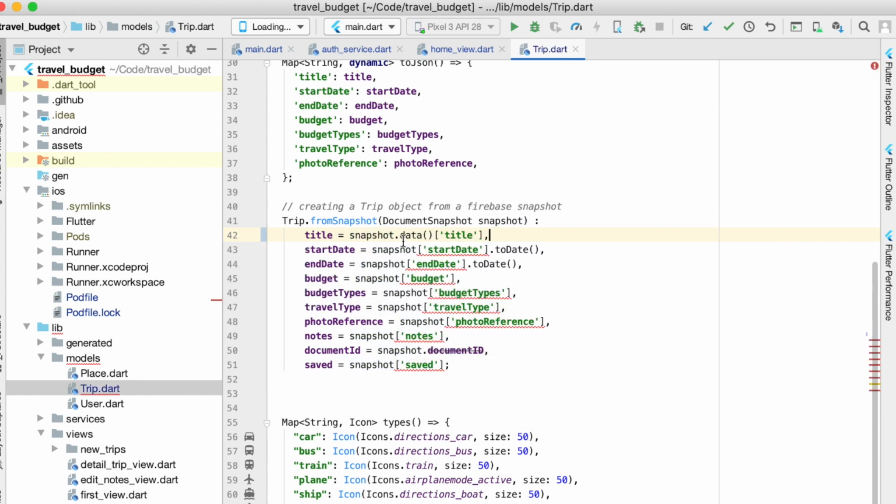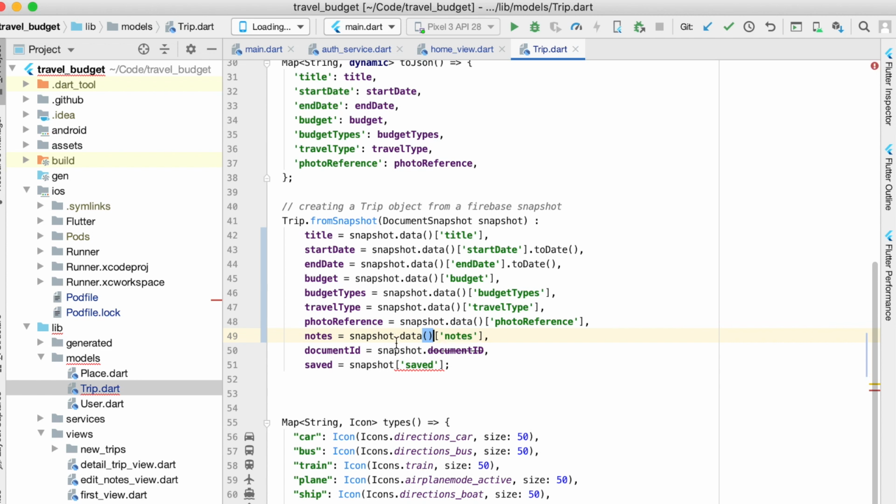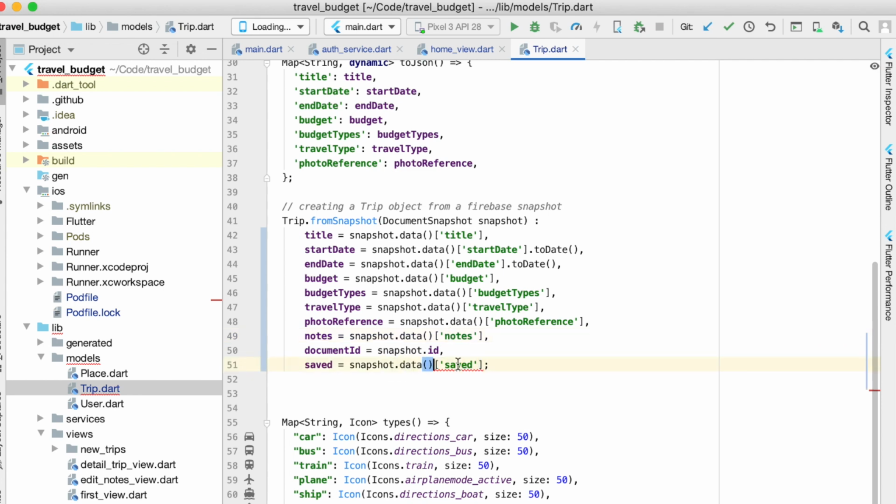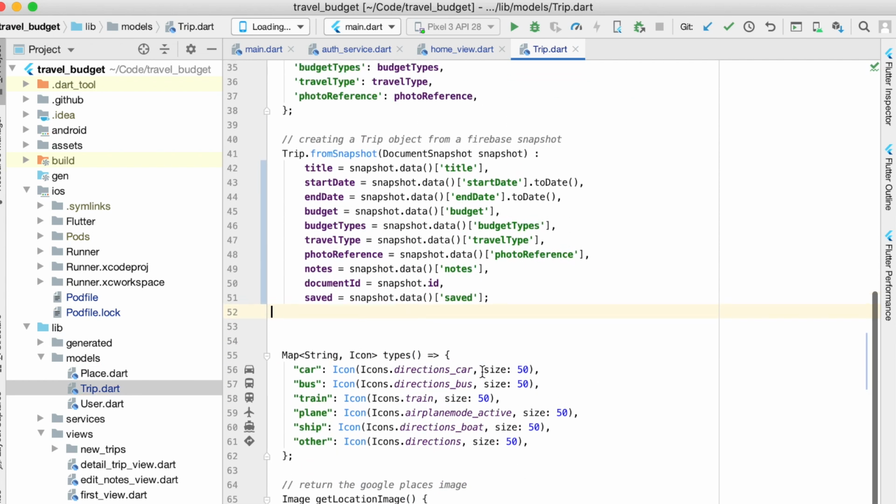Once we call data, we can access the data on it. So we pretty much just have to add this to each part. We have to call data on the snapshot before we get any of that data. The document ID has been deprecated, or changed rather, to just ID. And that should be good there.